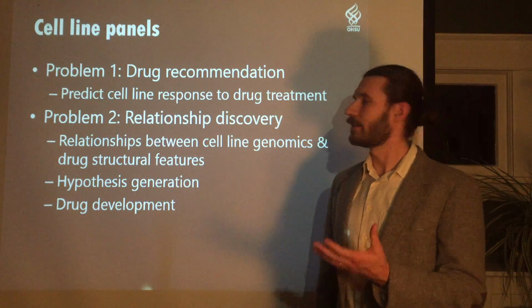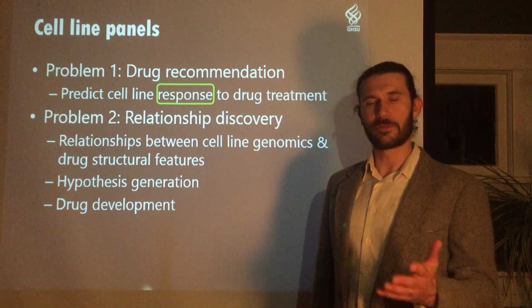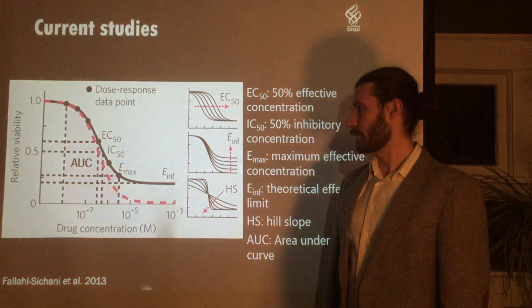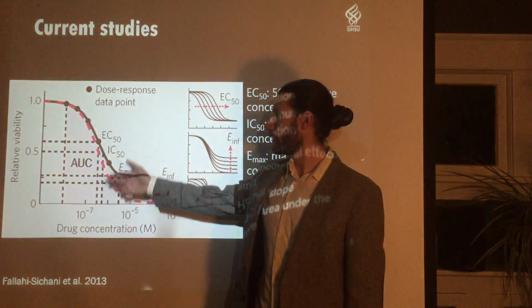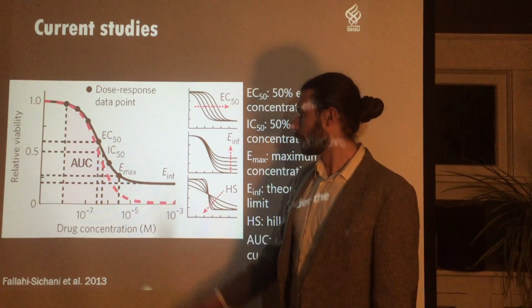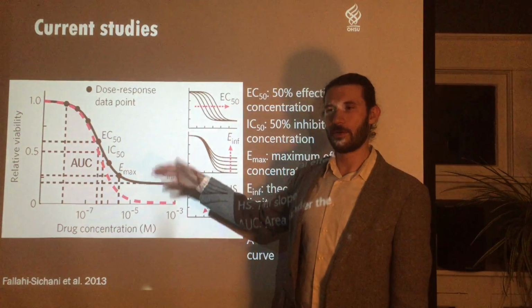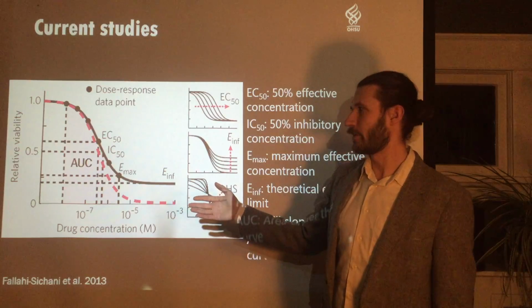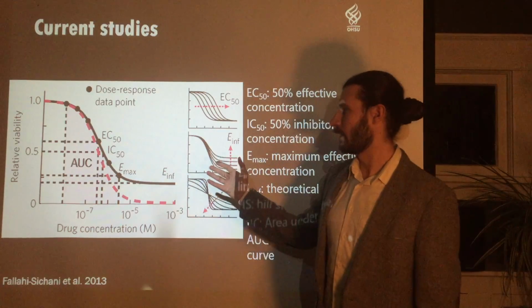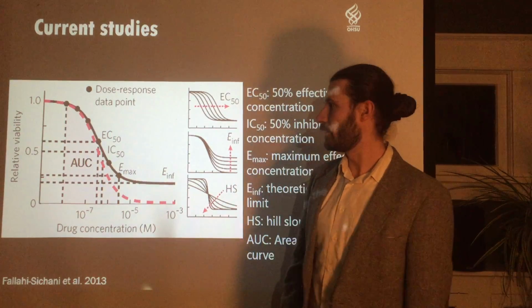But what do we mean by cell line response here? What's normally meant by response is one summary value for each cell line drug combination. Those summary values are derived from this type of dose-response curve, where on the y-axis you have some measure of the cell line growth. On the x-axis you have increasing dosages of the drug. So as you increase the dosage, you tend to see normally that the cell line grows less in the presence of stronger drug. And then you can extrapolate one value from that dose-response curve: either IC50, EC50, which are kind of halfway values, or area under the curve are all commonly used measures.